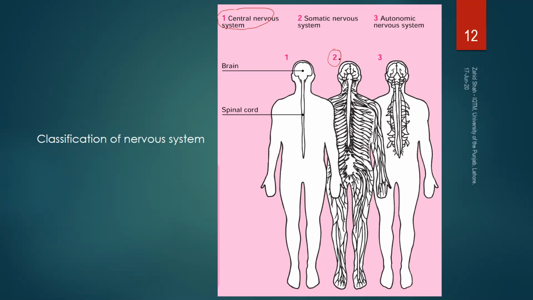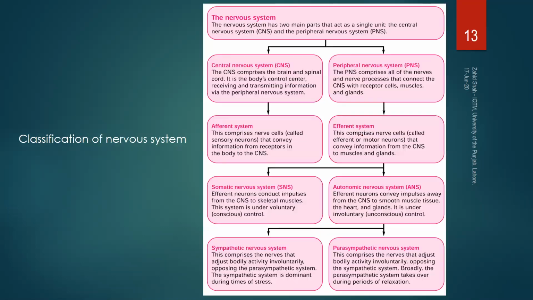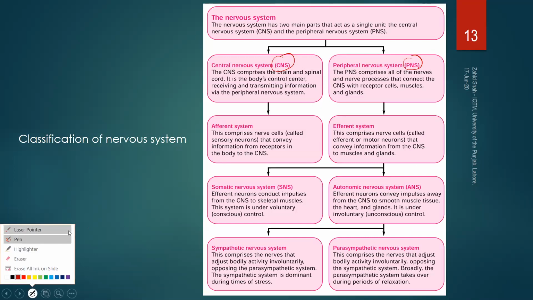The second one is the part of the peripheral nervous system. Another part of the peripheral nervous system is the autonomic nervous system, and you can see that it is related to the vital organs of your body, so heart and lungs and so on. So we will briefly see these types of nervous systems. So we have a central nervous system, or CNS, and a peripheral nervous system, or PNS. The central nervous system has the afferent neurons, and the peripheral nervous system has efferent neurons. So the CNS comprises the brain and spinal cord.